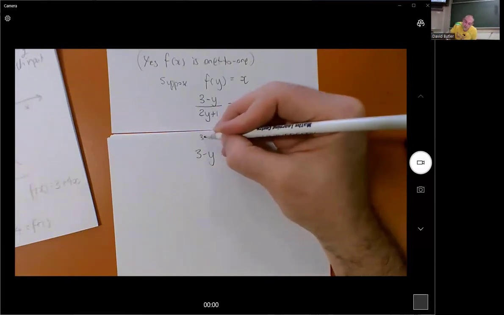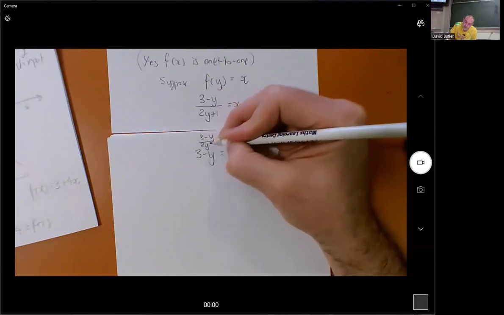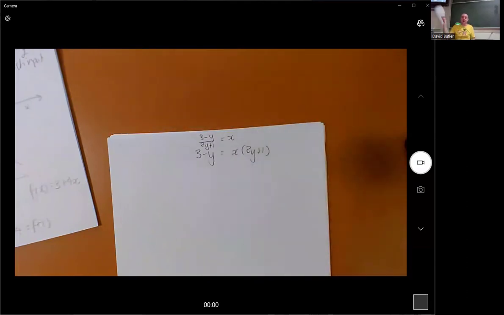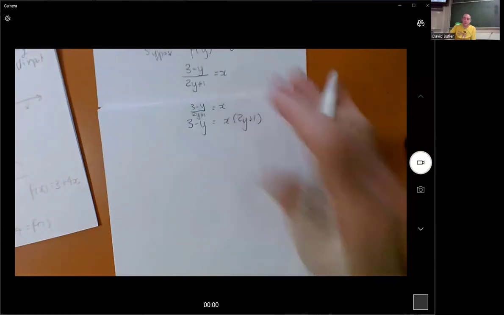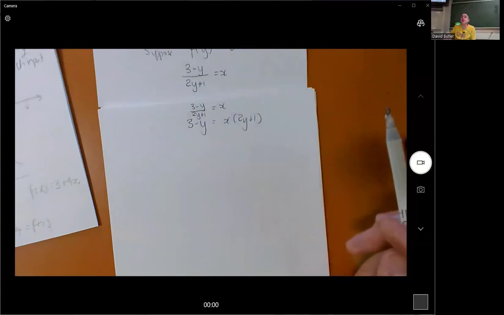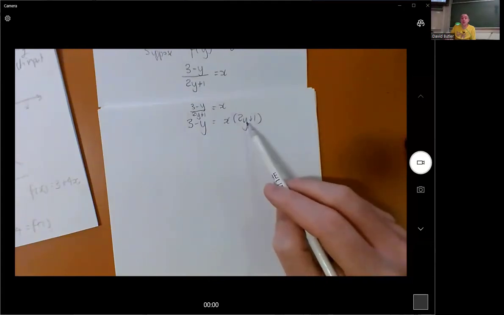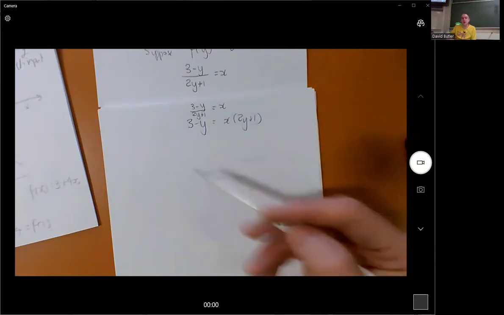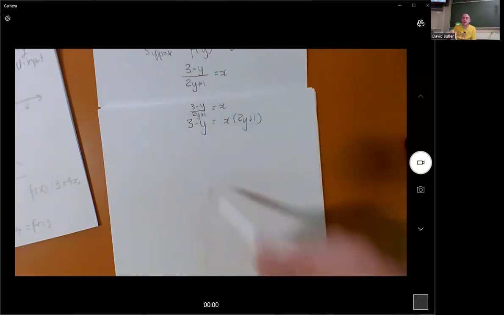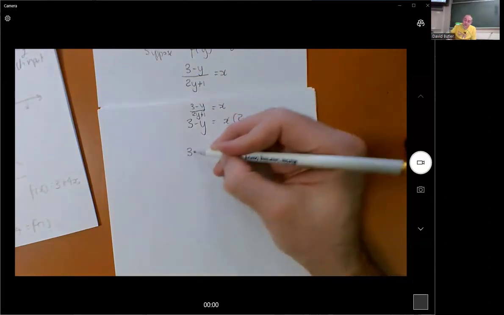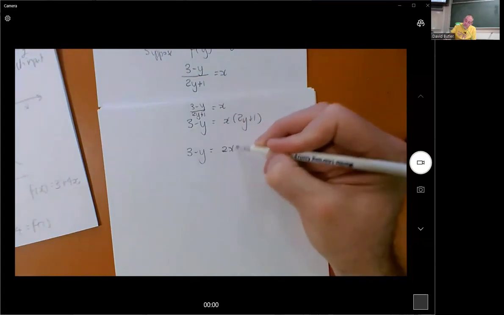Actually, just for the purposes of people reading this sheet later, I'm going to remind them what the original line was so that on this page, you know, start with this, like, where did we come from? Okay. So now I'm here, and now the most annoying thing is that there's two y's on opposite sides of the equation. And this one is annoying because it's trapped inside these brackets with this x. So I would really like to combine all the y's together into one y written on the page. And to do that, I'm going to have to free this y from inside these brackets. So that's what I'm going to do.